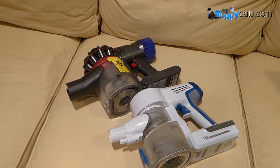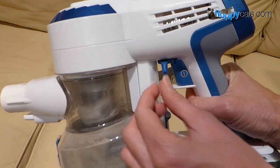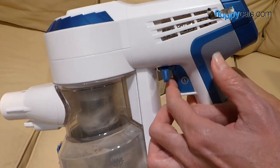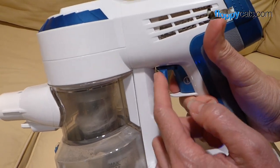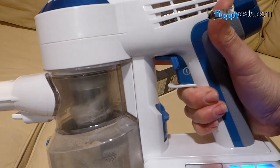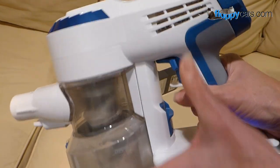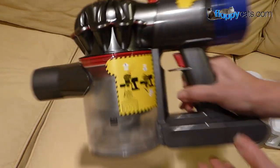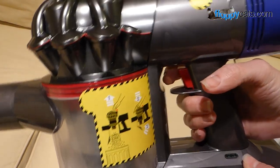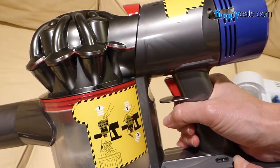Big differences between the Tineco and the Dyson is that the Tineco has a little lever here so that when you engage the trigger, you can put the lever back and use it trigger finger free, if you will. Whereas the Dyson doesn't have that lever, so in order to use it, you have to keep it engaged the entire time you're using it.